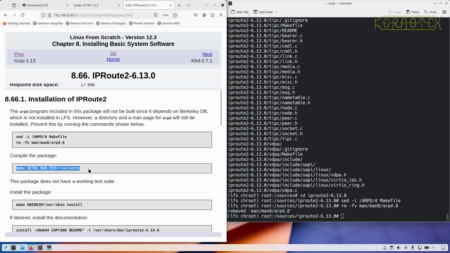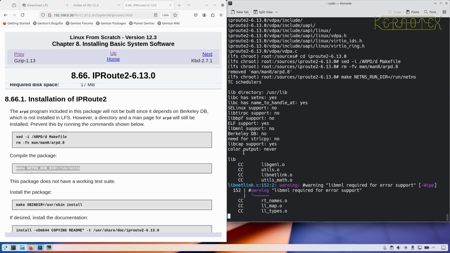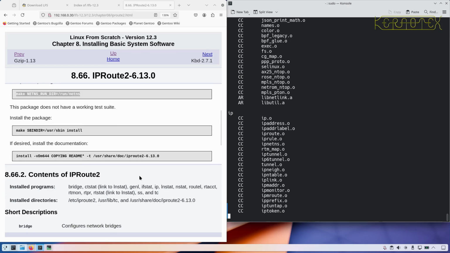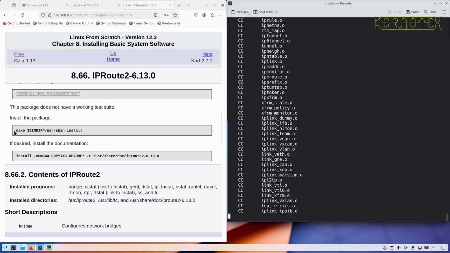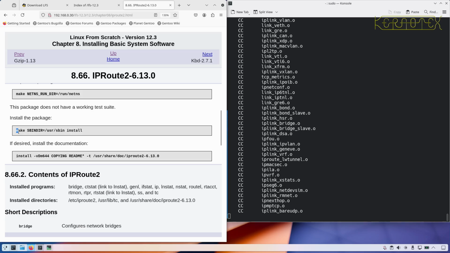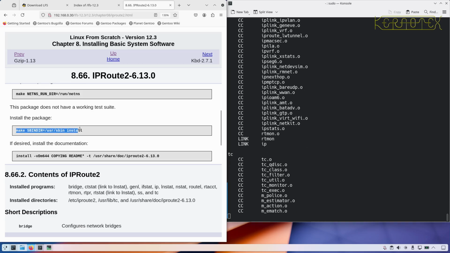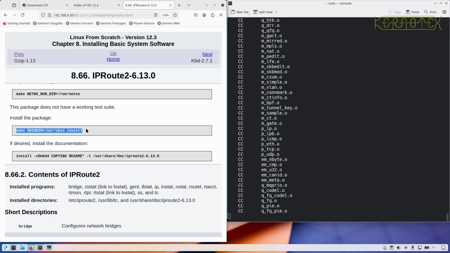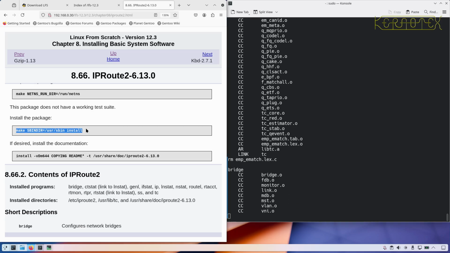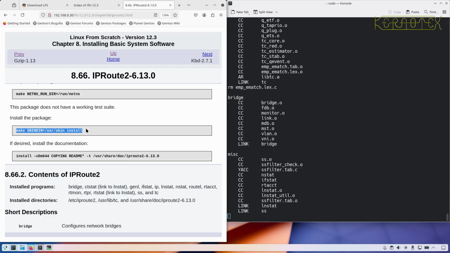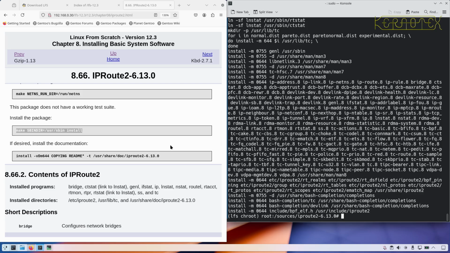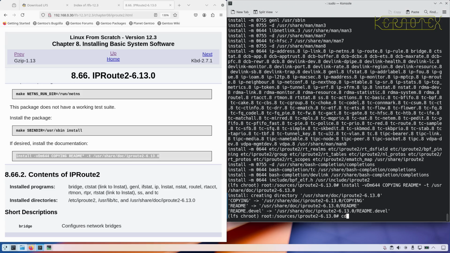Compile the package. And install it as the test suite doesn't work, and install some documentation, and that's done.